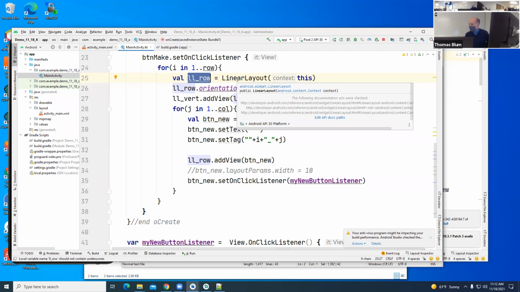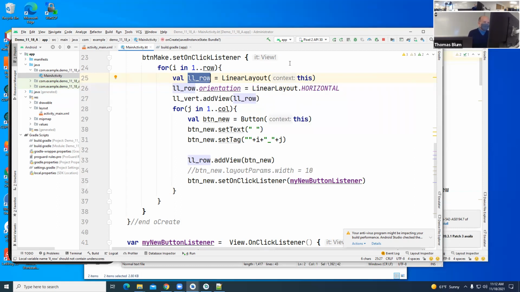So I don't have to do too much work in positioning things inside. I'm sort of getting myself inside these containers, and those containers being linear layouts, they're controlling where things are positioned. And I don't have to do all the crazy positioning. They're just going to be next to each other within a row horizontally, and then the different rows will be arranged vertically. So I made a new linear layout.